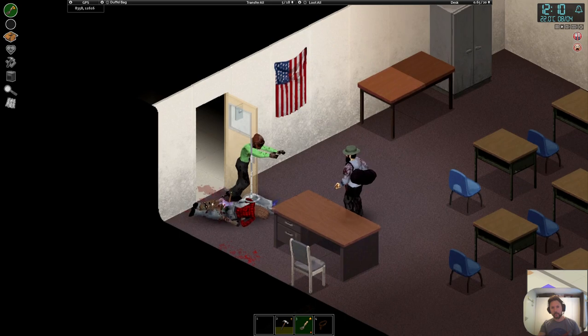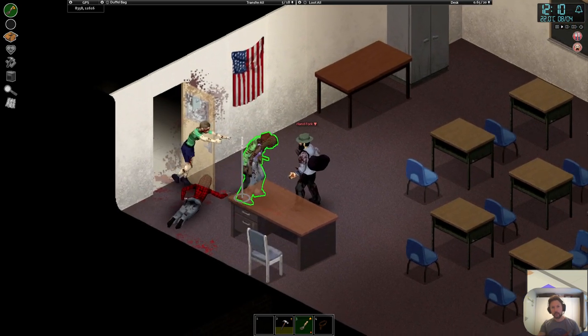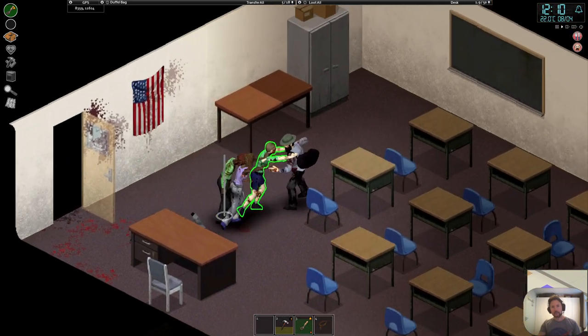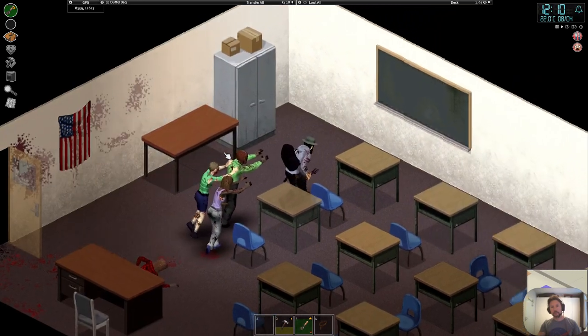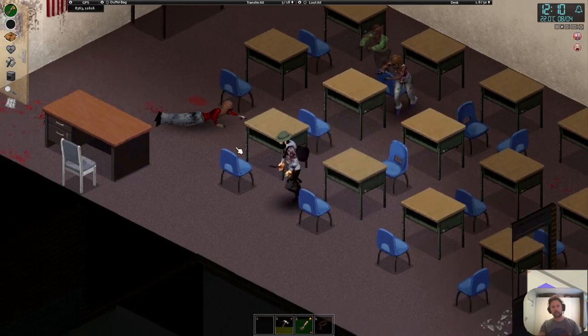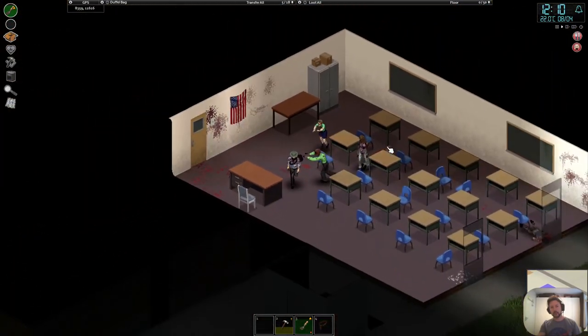Tried staking one of them, apparently. Barely didn't work as planned. Why am I still sneaking? There's zombies already after me, and I'm gonna lock them in the road. I am getting the heck out of here.